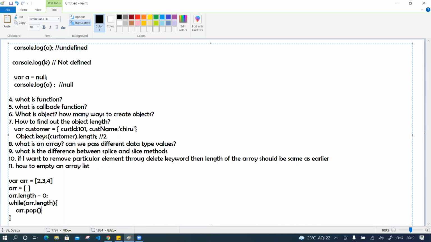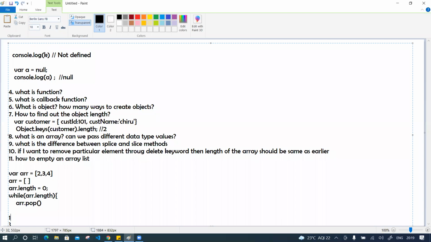They will also give a fourth option, all of the above. Based on these ways, we can empty an array. Mostly we will say the first two options. We just have to make it an empty array, or otherwise the length should be 0. Then we can empty an array. Okay, so arrays related questions are over.